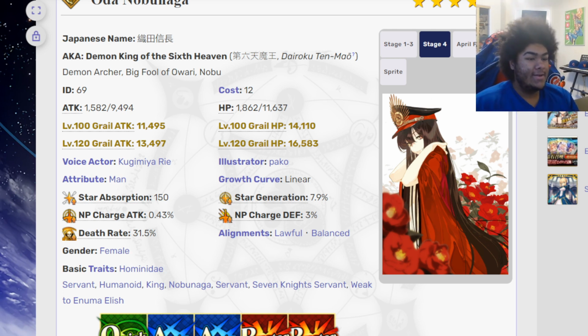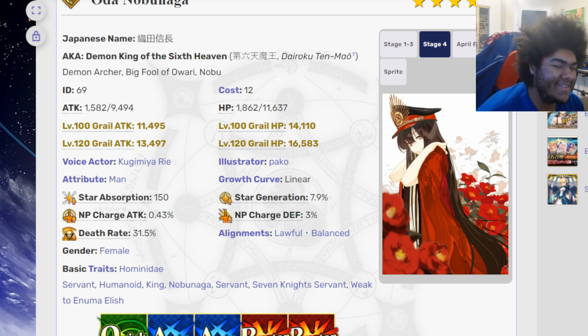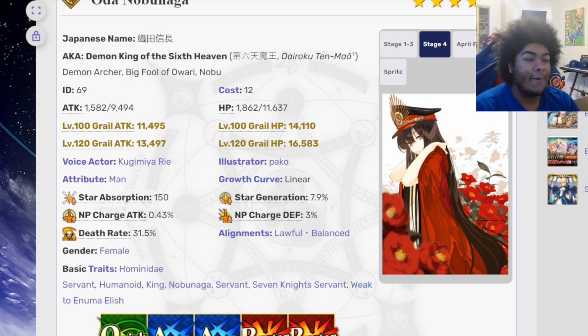What up? Nobunaga got buffed. Alright. I've been waiting for this for a really long time. Nobunaga's my favorite character. Let's just get right into it. I don't think I'm going to be talking about the other two buffs, just because I've never used those characters. But yeah, let's get right into it. Nobunaga, let's go. Here we go.